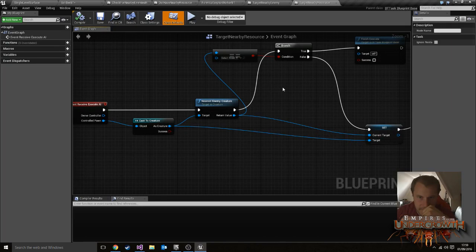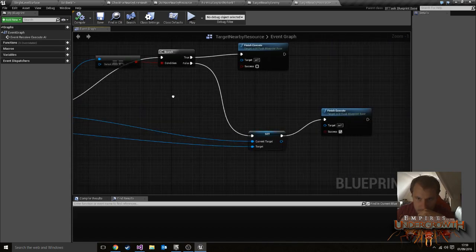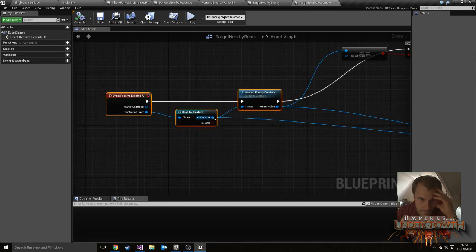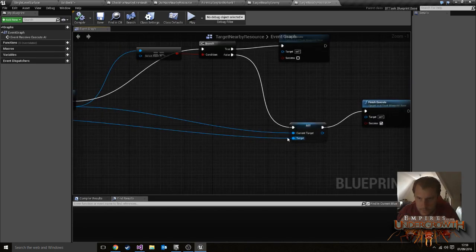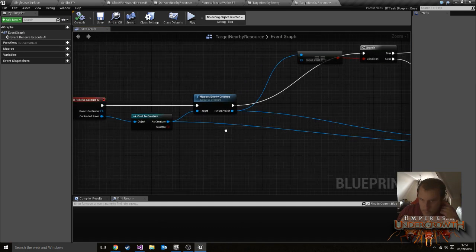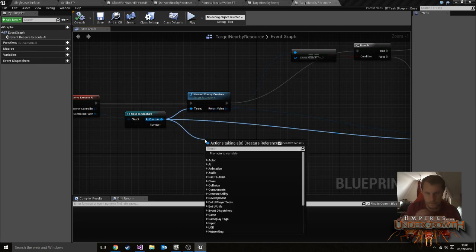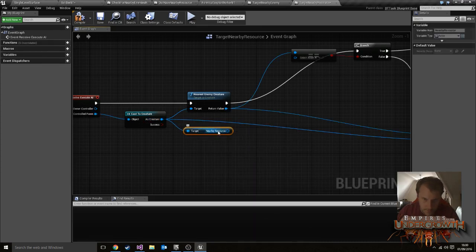Okay, so nearest enemy creature. So what we want is get a nearby resource.